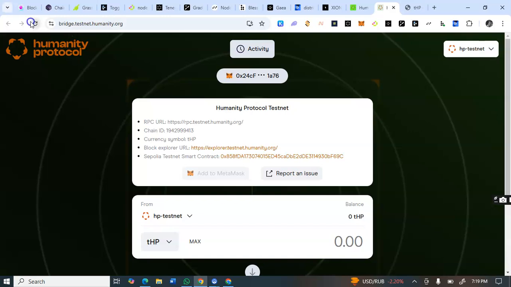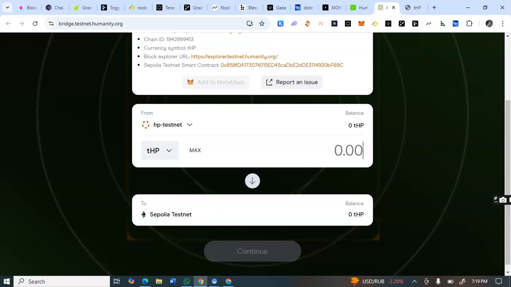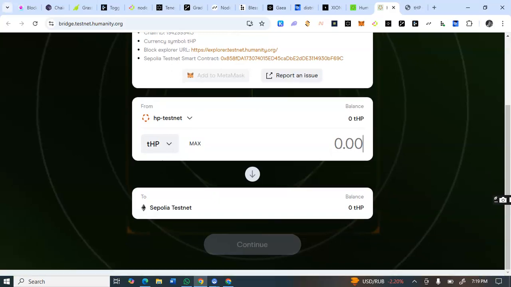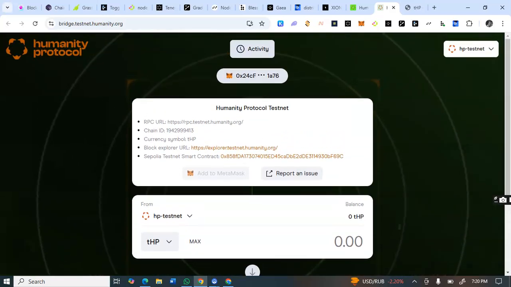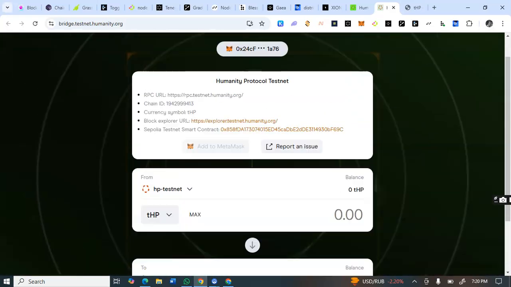Once you receive that faucet, then it's simple. Just bridge. Enter the amount you want to bridge. Let's assume this has a quantity, and just enter the 1. Then they will convert it to Sepolia Testnet for me. Then I'll click on continue, and that's it. I don't know why they are not sending their HP Testnet faucet. That's the only thing that is remaining. The Testnet is quite simple. Just 1 transaction, bridge, and that's all.